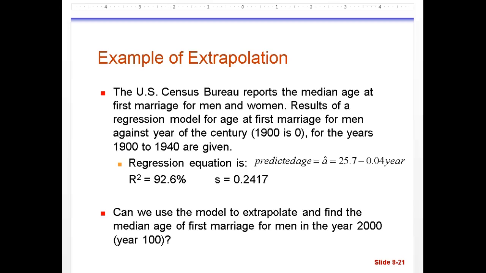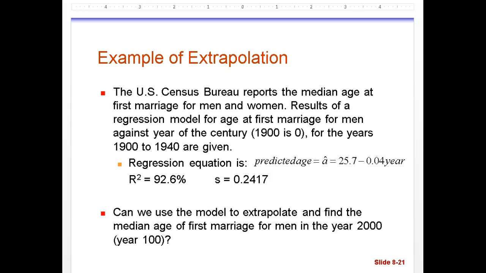When we run regression models, typically we want to be able to take the model, in other words, the equation for the line of best fit, plug in a value, and try and make a prediction for what y might be. However, when we do that, we have to be careful that we don't use values of x that are very much outside the range of the x values that were used to get the model in the first place. Now, to illustrate that, let's have a look at this example.